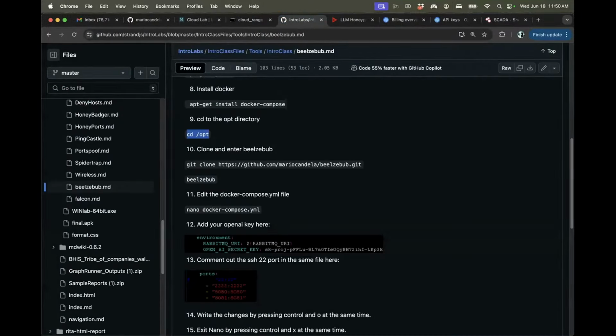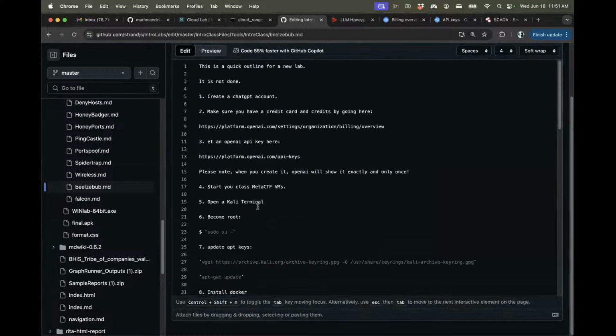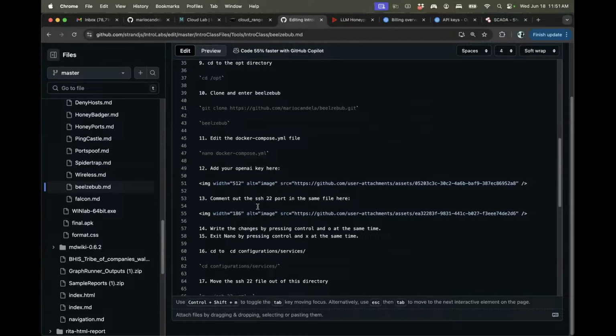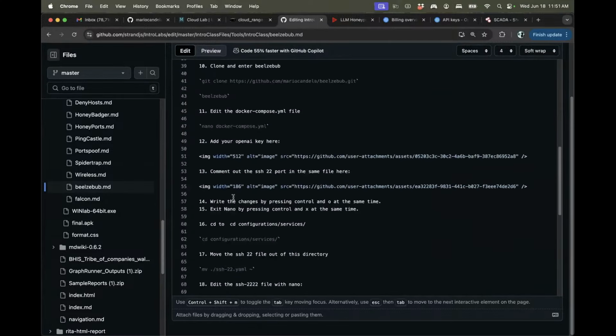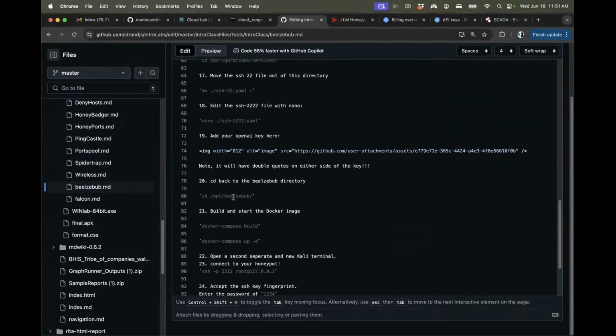All right, we're going to get in and we're going to do git clone. This one. There we go. We're going to CD into Beelzebub. I need to edit that. Let's add in CD. This is what you get for literally doing the labs on the fly. There we go. We're going to CD into Beelzebub. All righty. So now we're in that directory.